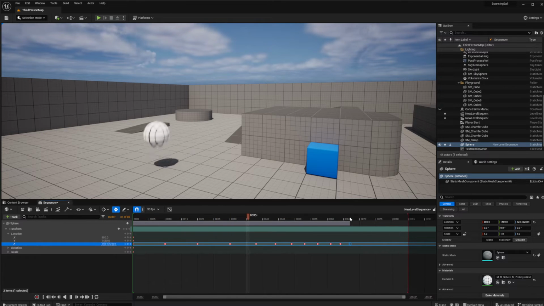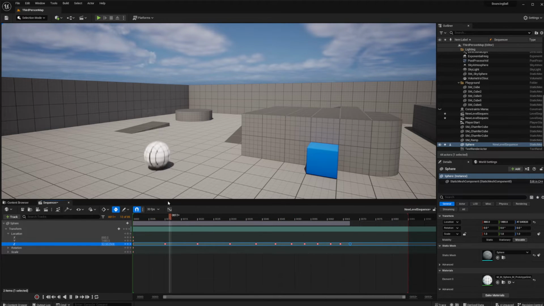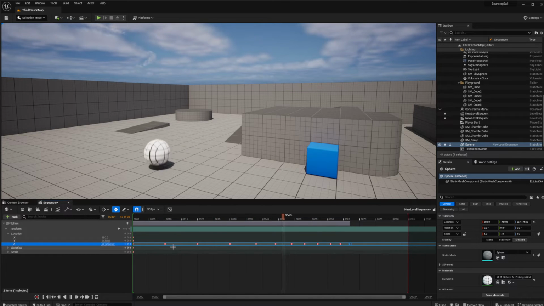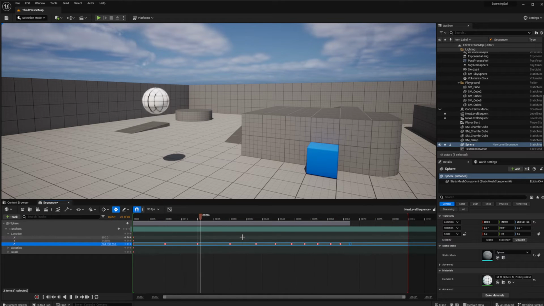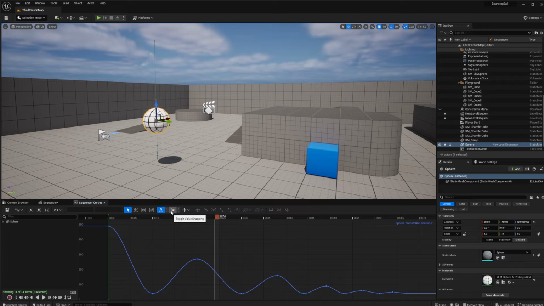Wow, looks really bad, doesn't it? So this is what you get when you're animating in the computer and you allow the computer to control all of your in-betweens. So how do we modify this without adding more keys? I've got position keys here, but this looks terrible. Do I need to start adding a bunch more keys? No, definitely not. Let's go in here into our sequence curves editor. This is the equivalent of the graph editor in Maya, any function curve editor essentially in any animation program. That's what this is emulating.